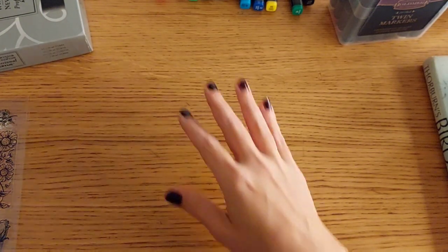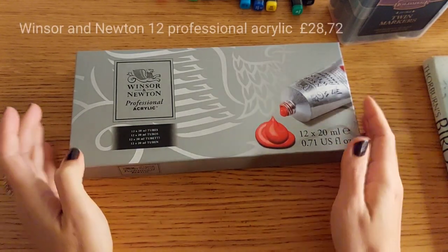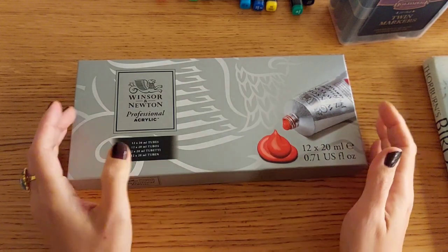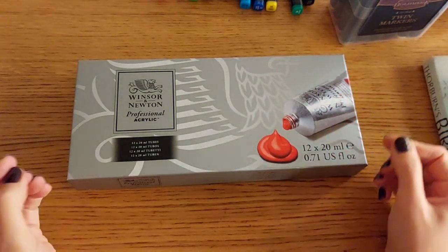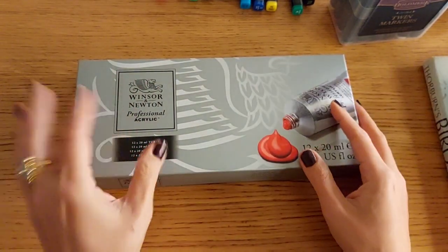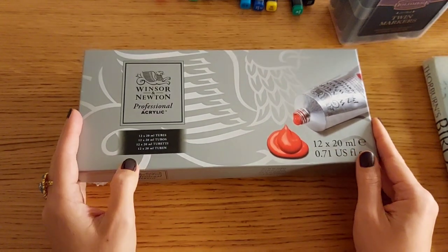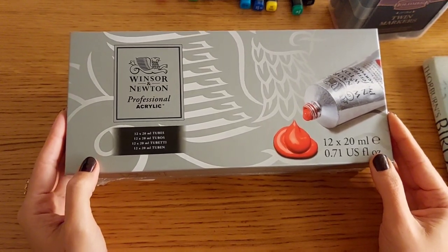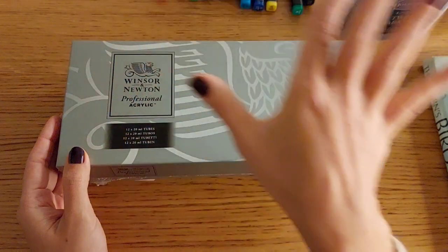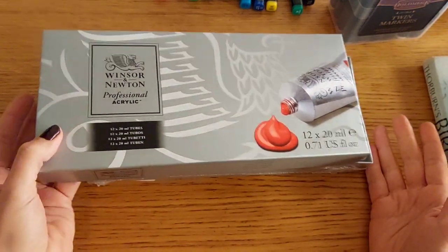Now we're getting emotional, but it's not the last item, but I'm super emotional about it because it's this Winsor and Newton professional acrylic set. And I love acrylic, but until now I never invested in a professional set. So this is my very first professional paint, and I decided to invest in it. It's probably not the best of the best, it's not the most expensive out there, it's still in the medium range, so it's still quite doable. But I decided to invest in professional paint because I'm doing a lot of acrylic work, and I think it's probably my favorite medium right now. Even if I haven't tried all the mediums, so I'm still open to that, and I'm still trying everything before saying what's my favorite or not. But definitely acrylic is in, it's my favorite.